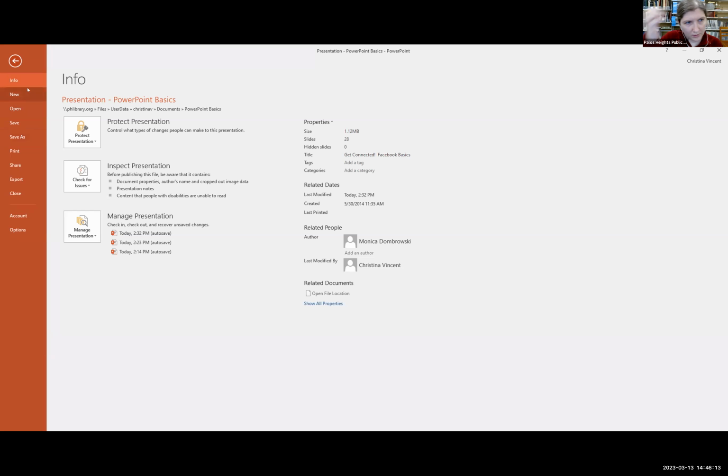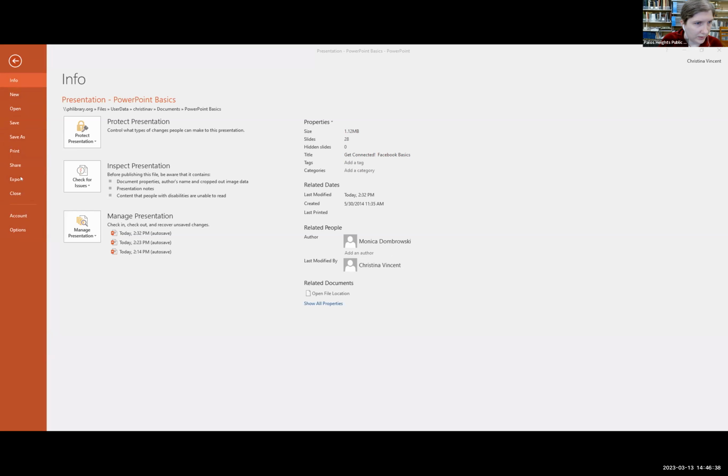This New is obviously where you can open a new PowerPoint, or open a previous PowerPoint. This is where you can print. This is where you can share with other people, export it maybe to an email, and then close the PowerPoint.